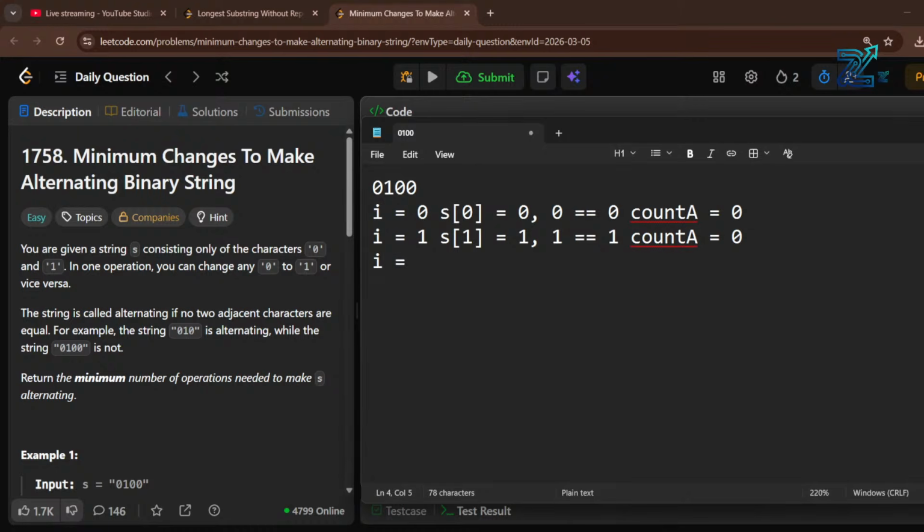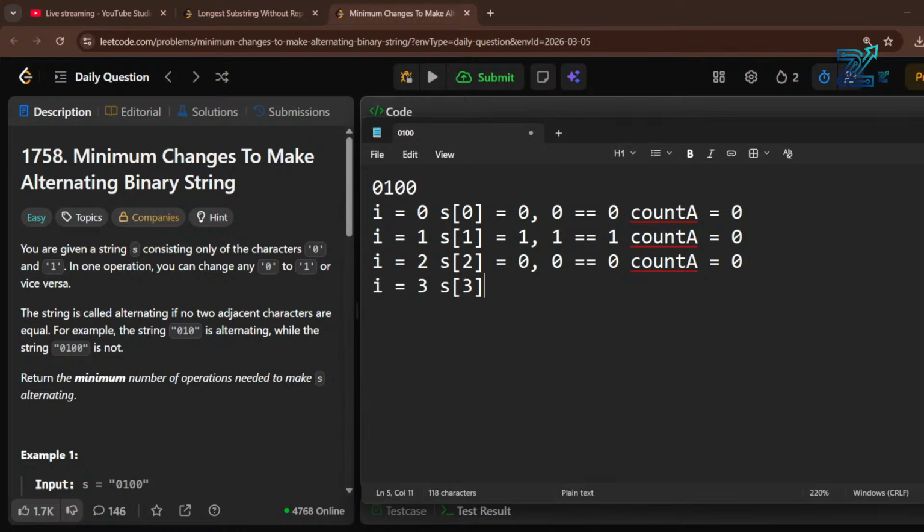Then i becomes 2. S of 2 is 0, which is what they have given here. Now 0 equals 0 is true, so the count will not be incremented. Then i becomes 3.